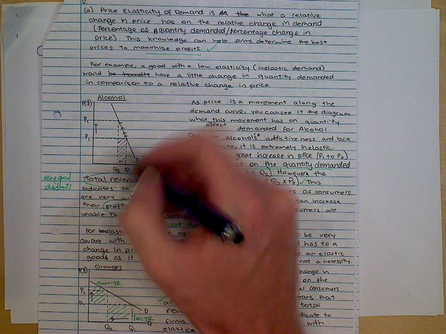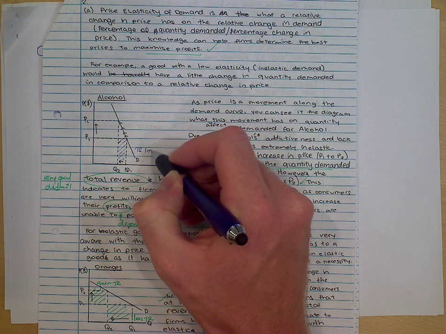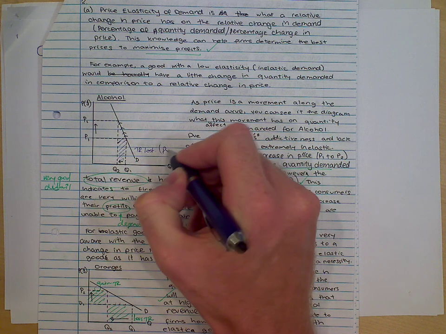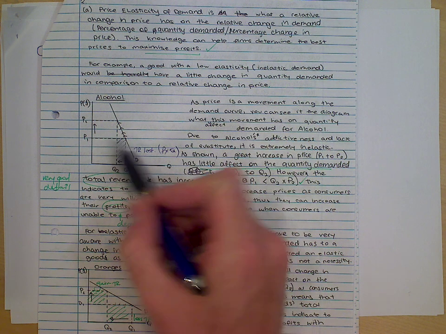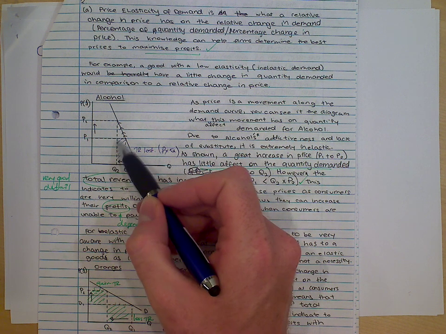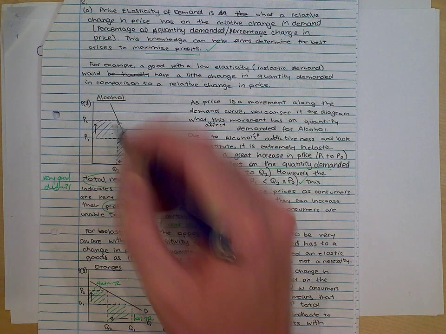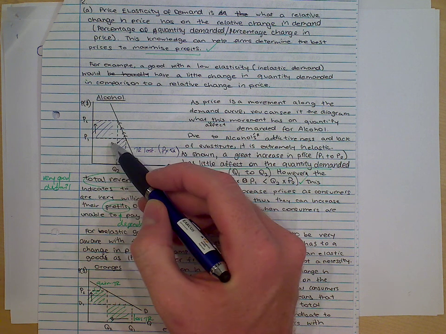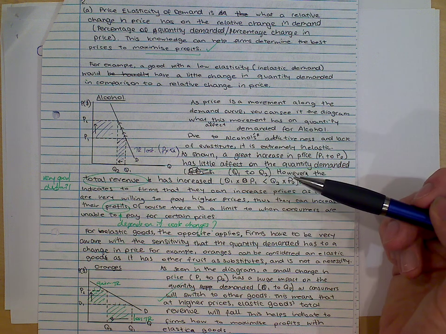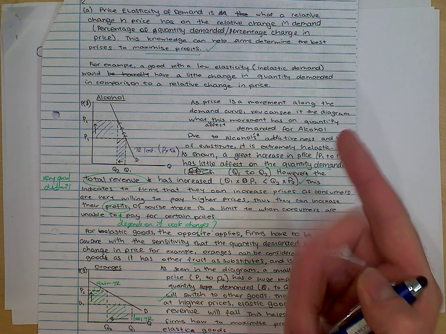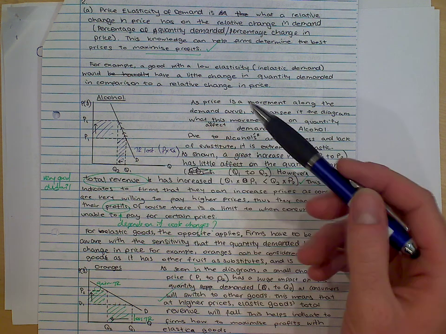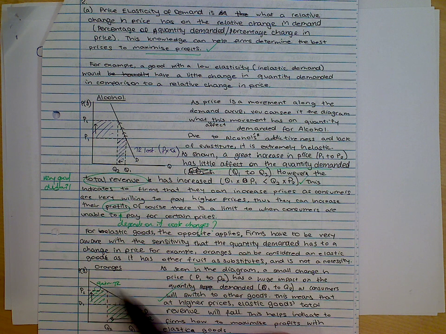That's the total revenue that is lost. Because remember, total revenue equals P times Q, equals that big rectangle. But this is the total revenue that's gained, that top part at the top. And you do the opposite if it's elastic. You would talk about this kind of scenario down the bottom, which is quite good as well. If the price is going up and it's elastic, there's a dramatic change in the loss of total revenue that happens there. So a good point.